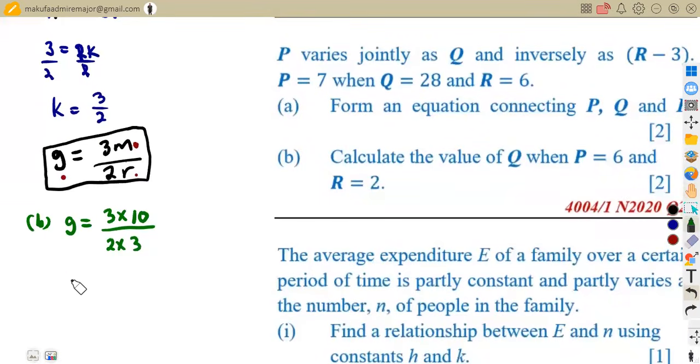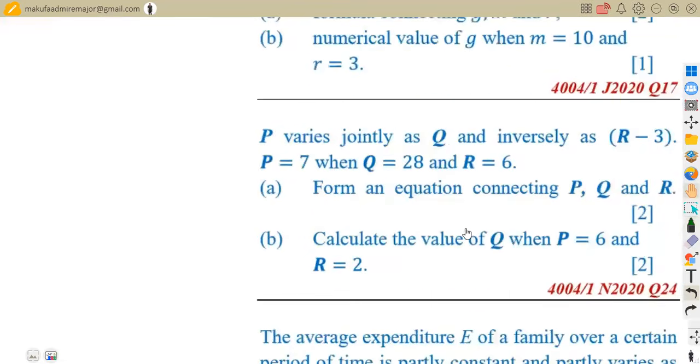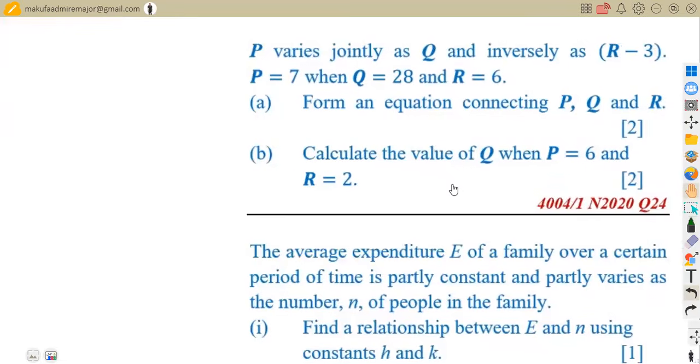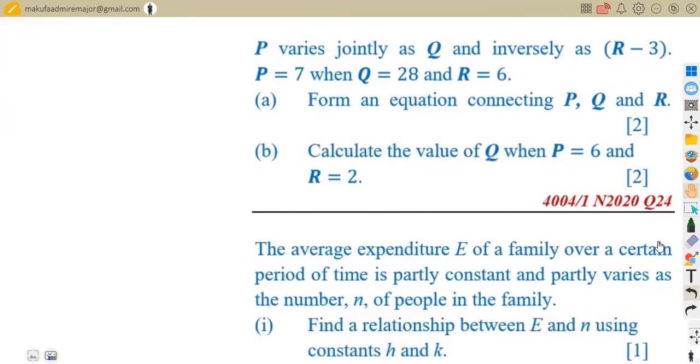So you can simplify. G is going to be what? This is paper 1, so instead of combining these numbers, you can even reduce 3 into 3, 3 into 2, that's 1, 2 into 10, that is a 5. So our G is going to give us a 5. So that is how you can simply attempt a question like this. All right, so I think we understand now the concept of presenting your final answers, which is also another issue on your final exam.